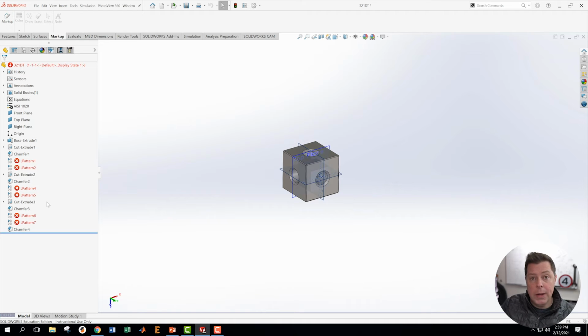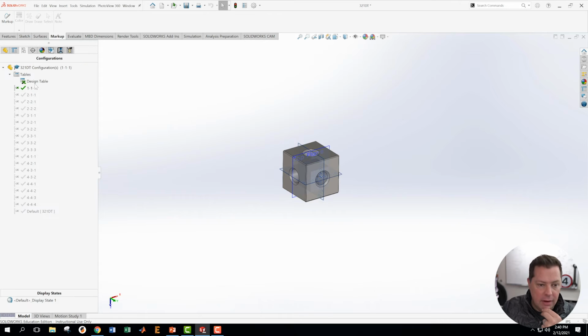And what is going on here? Well, SolidWorks is having a hard time patterning these things because it's only 1x1x1. So what we need to do is use a little bit more logic to clean up our design trees and have it be just right so that it doesn't cause us trouble in the future. So I'm going to do that right now and talk through some of it so you can see how that works. Okay, so what we want to do is we need to know when to turn off L pattern 1, L pattern 2, and so on.